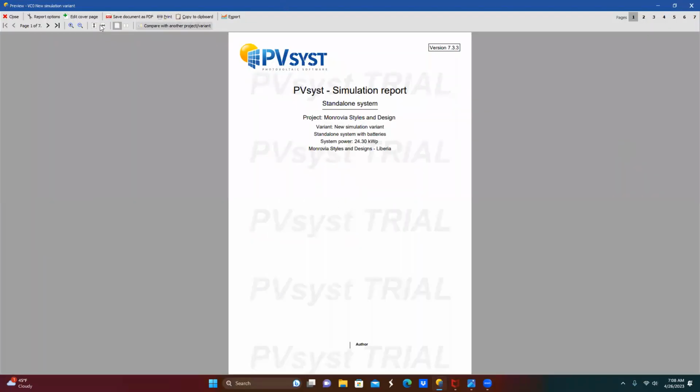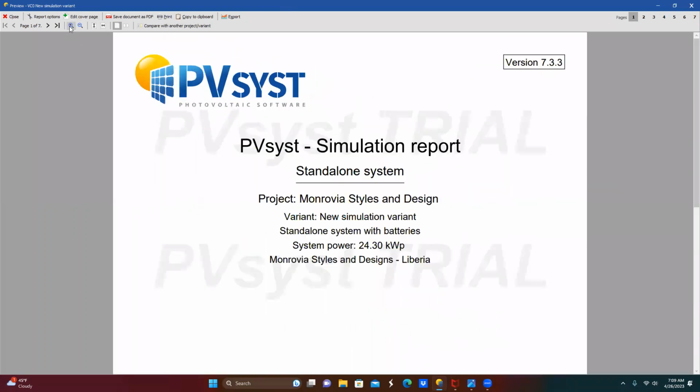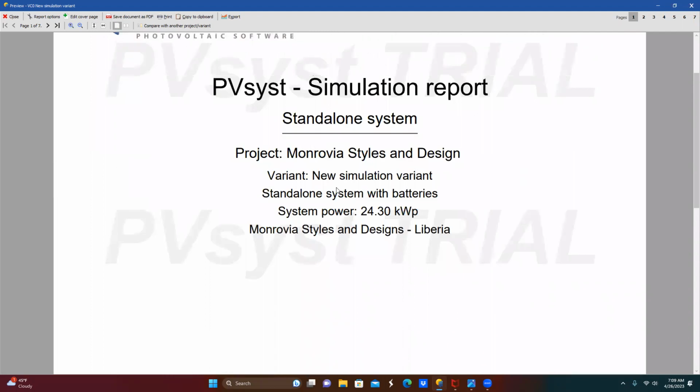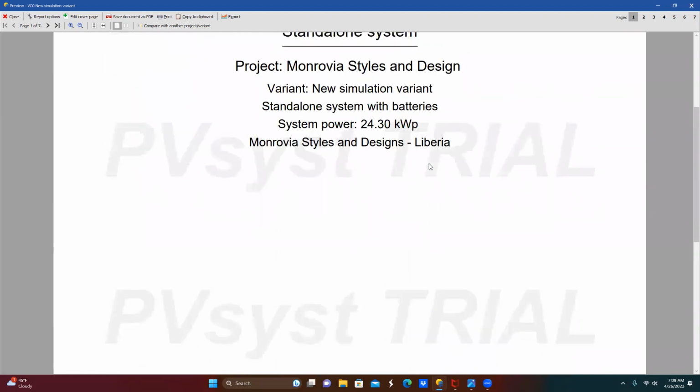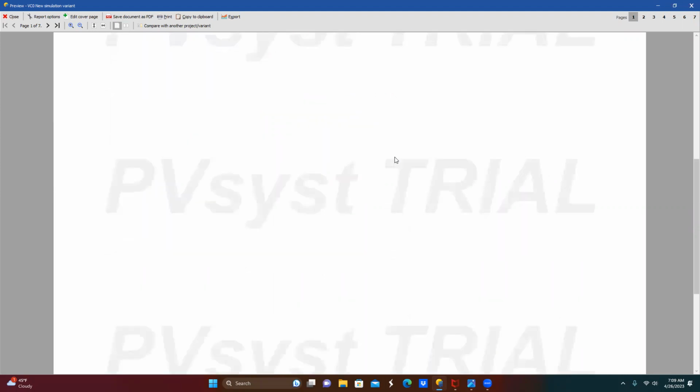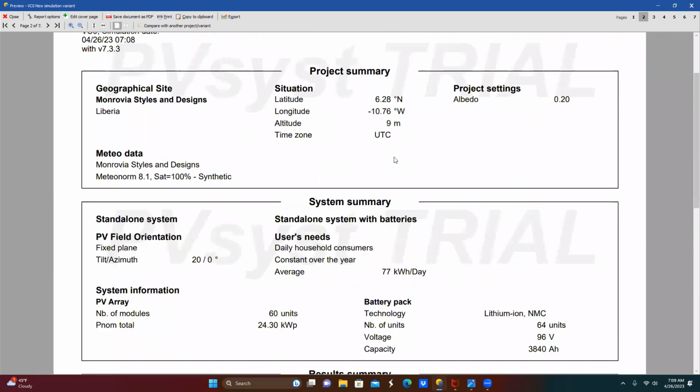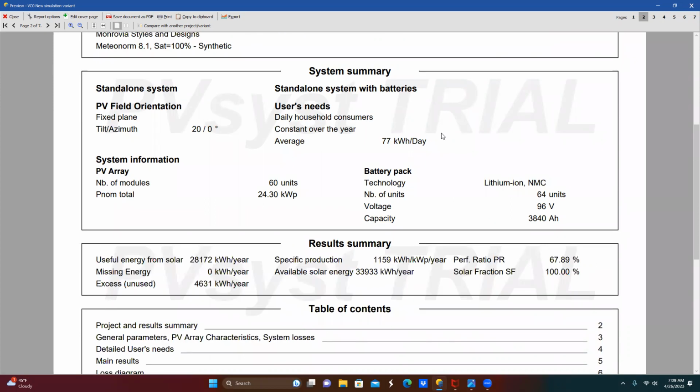Here's our report. This simulation report, module styles and design. System power 24.3 kilo. This is project summary, geographical locations, longitude, latitude, system summary, system information.